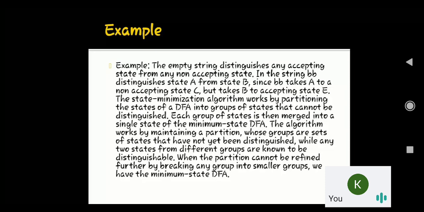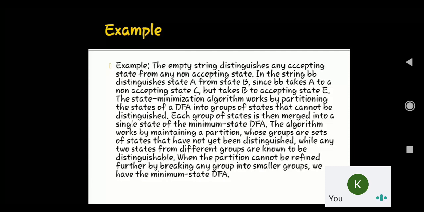So here we have some examples. In this example, the difference is that state C receives two B's, and state A receives a single B. To differentiate that, they have given this description, where the double B is received by capital C, and though it receives two B's, it passes a single A to the state capital B. Similarly, capital A receives the single B, and then it passes a single A to the state capital B.